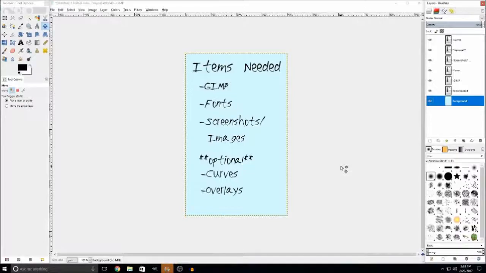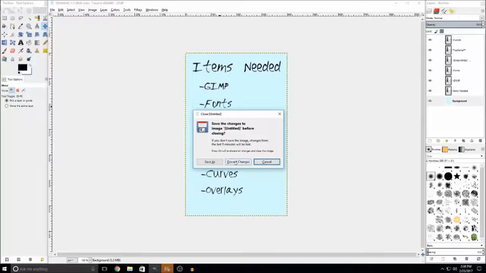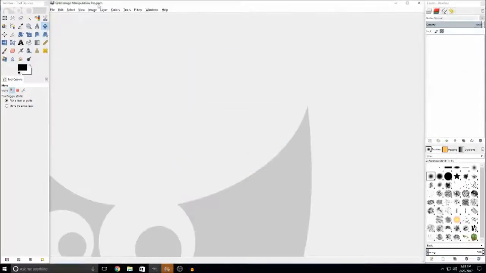But, yeah, I will show you all of that, and I will put the ones that I've made and use most often in the description as a download, so you guys can just download those if you don't want to make them or spend the time looking for them somewhere else. So yeah, that's basically all the things that you will need.